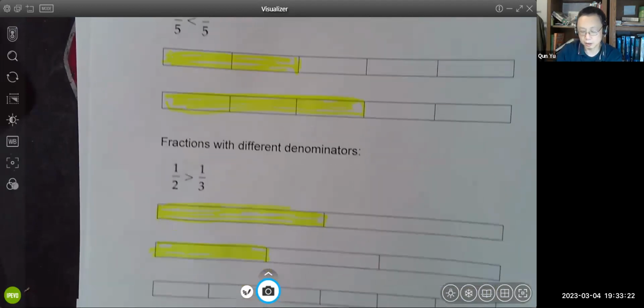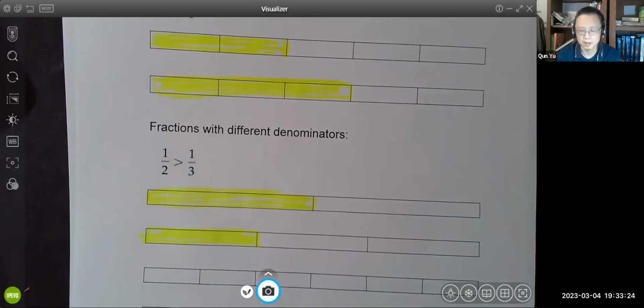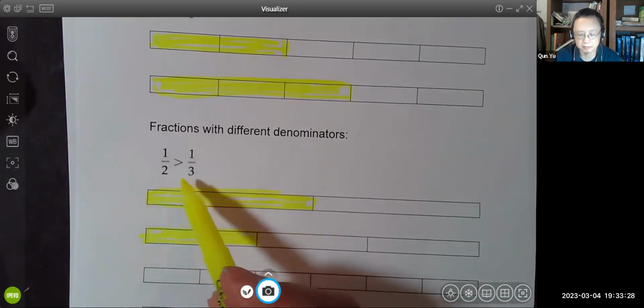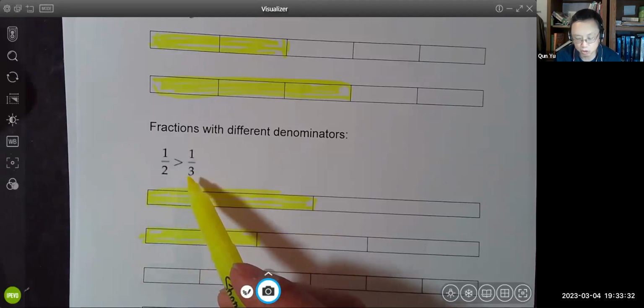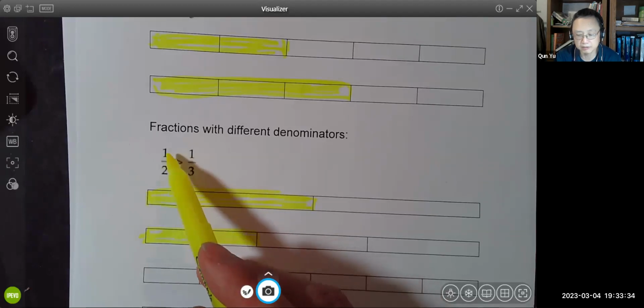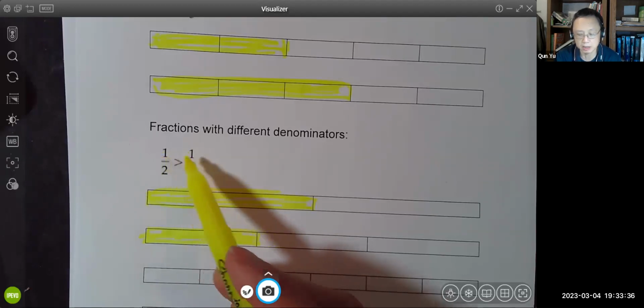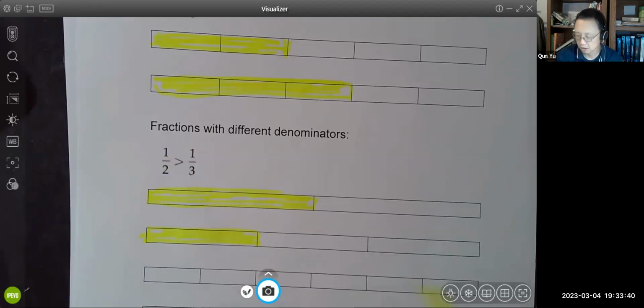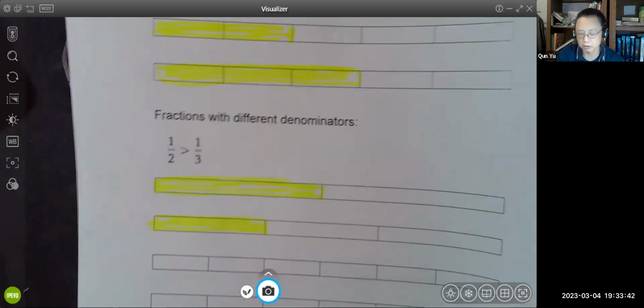But there's a potential issue here. What if you have bigger numbers? They're all different on the bottom, double digit, different numbers. And furthermore, if you have different numbers on the top, not both the same number, how do you compare, right? Actually, there's an easier way to compare these two.